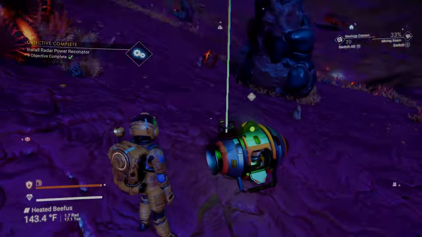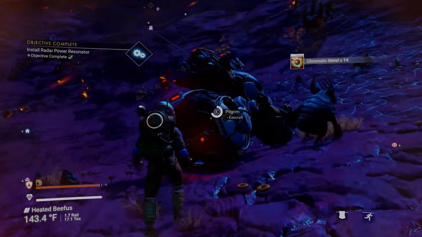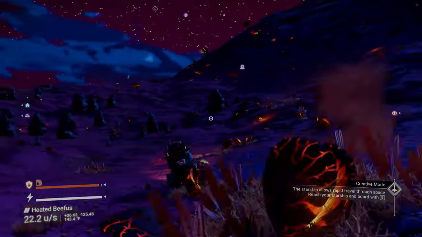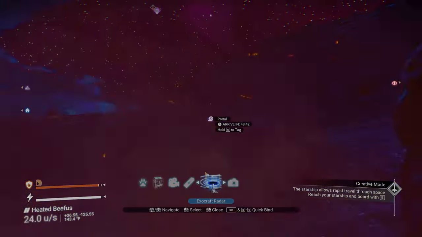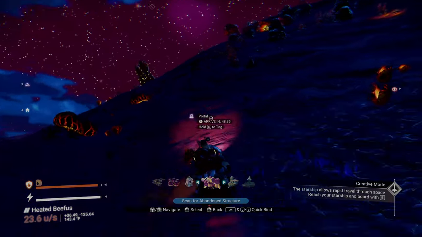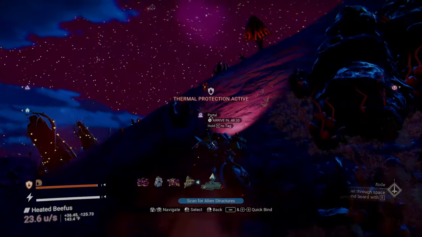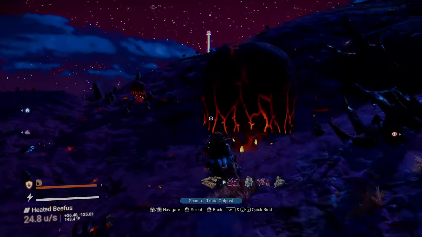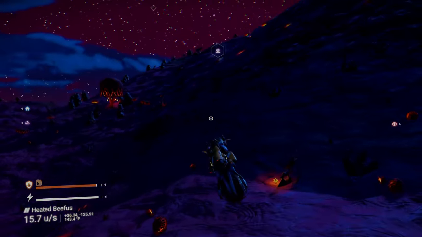All right, let's pick it up and go. Off we go. We're on our way. Where's the portal? That's way. Okay, good. So we're going to do this. Let's check the radar. Trading outpost, drop pods, abandoned structures, ruins, and alien structures. So that's all we can get from this. We cannot scan for crashed anything. All right, worth a shot.